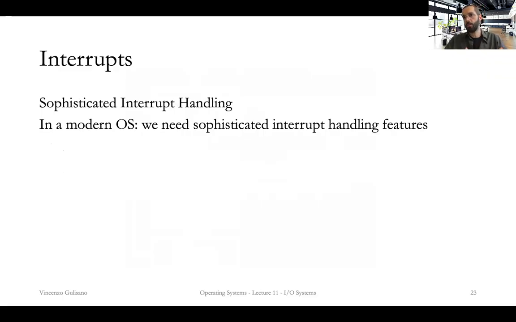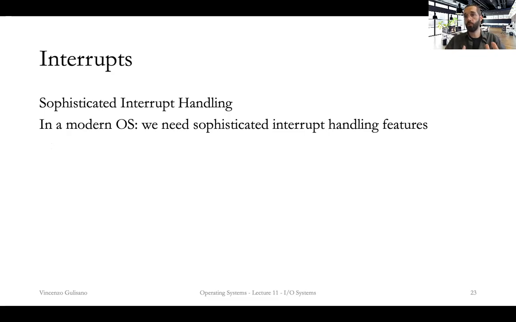As you can imagine, in practice, stuff is always slightly more complicated than what we discuss in the course. So everything we said so far is true, but in practice, there is not a single line for the interrupts, because as you can imagine, not all interrupts have the same importance.